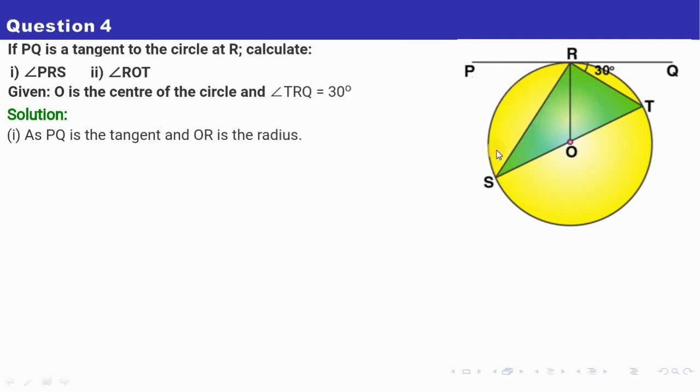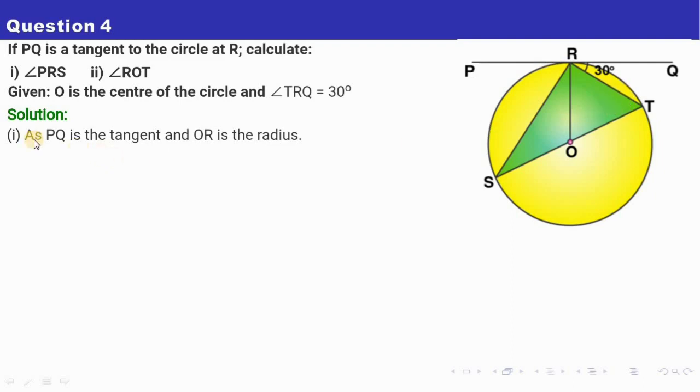Okay, now this chord is there and this chord divides the circle into two segments. One is this segment and the rest of the part. All right, so since you are measuring in this segment, you have to go to the alternate segment, that is in the rest of the circle. Okay, and in the rest of the circle, this SR is making an angle, this one, that is STR, right. So basically here if I use the alternate segment theorem, then I can say that this angle and this angle will be equal. So first let me find how much is this angle out here.